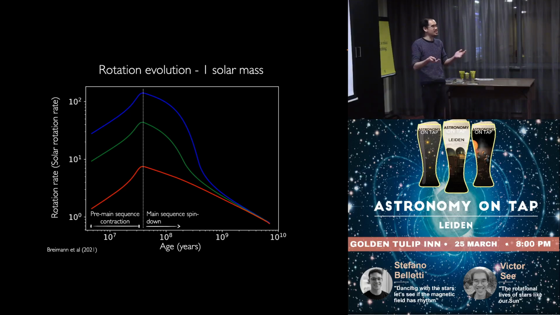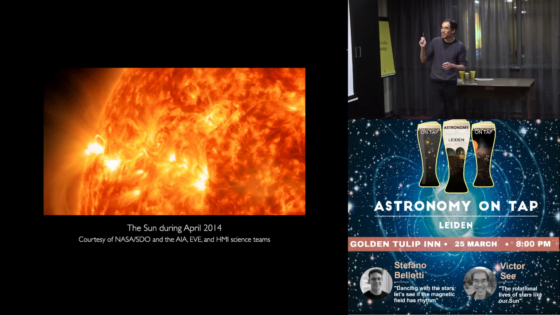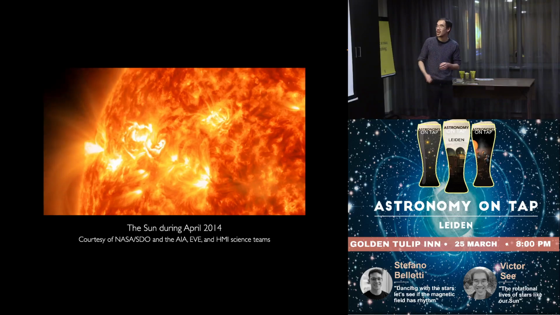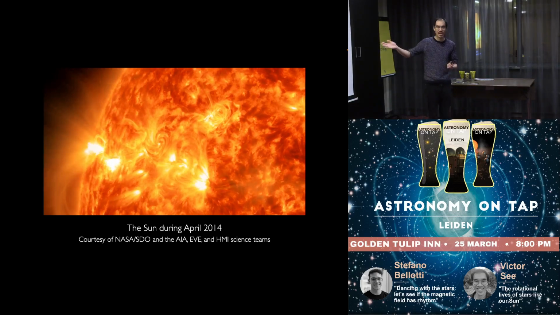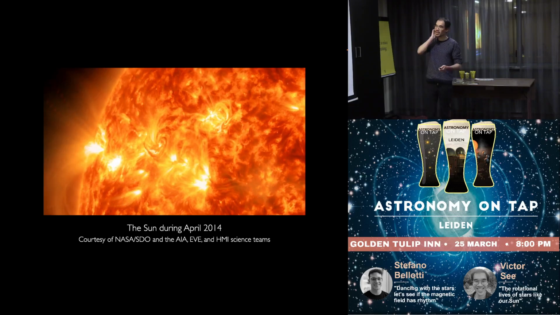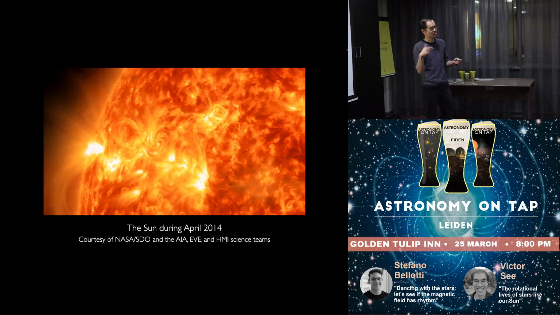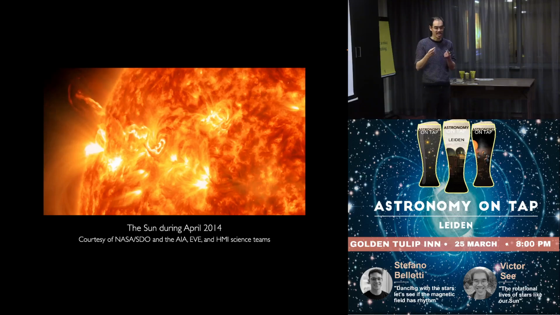Stellar winds basically exist because of magnetic fields, which I'm going to explain with the help of this video. So this is a video of the Sun, again from the Solar Dynamics Observatory. And what you can see happening on the left here is known as a solar flare. A solar flare is a rapid conversion of magnetic energy, so energy from the magnetic field of the Sun, into other forms of energy, namely light and heat.